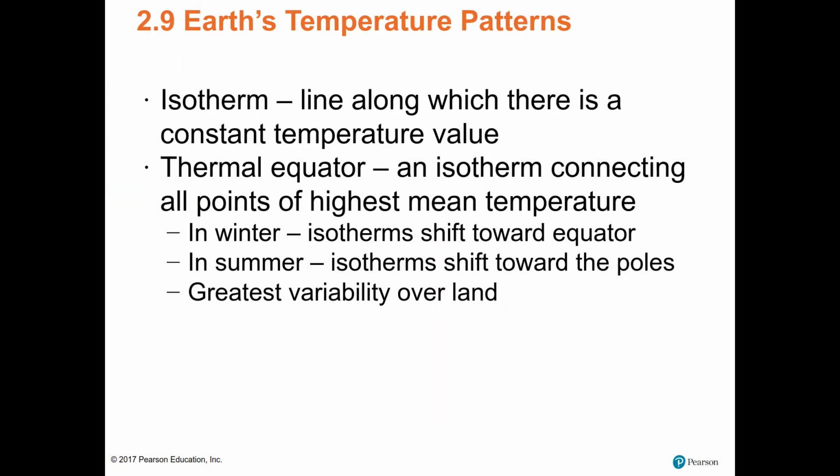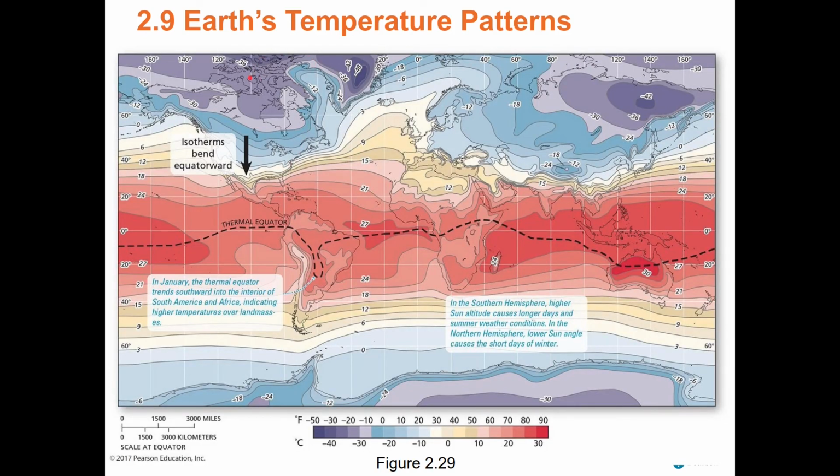There's temperature patterns. Let's put it all together. So we've got two vocabulary words. Isotherm. Iso means same, therm, heat. So those are lines of equal temperature. And then the thermal equator, I'll just show you. If you start at the poles, it's cold. If you work your way to the equator where it gets warmer and warmer, cold, warmer, warmer. Where the warmers meet up, we've drawn a line and called it the thermal equator. So the big deal out of this is this is January. So in January, subsolar point is in the southern hemisphere.